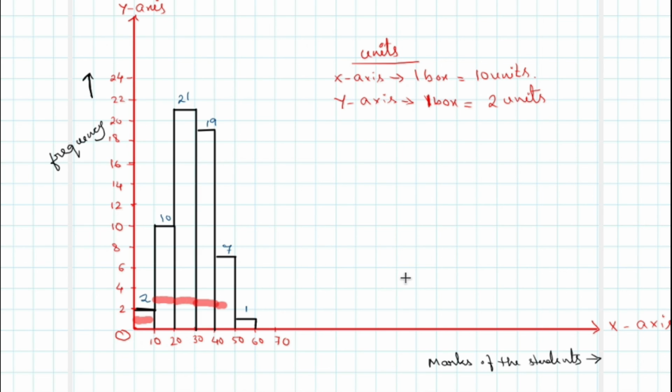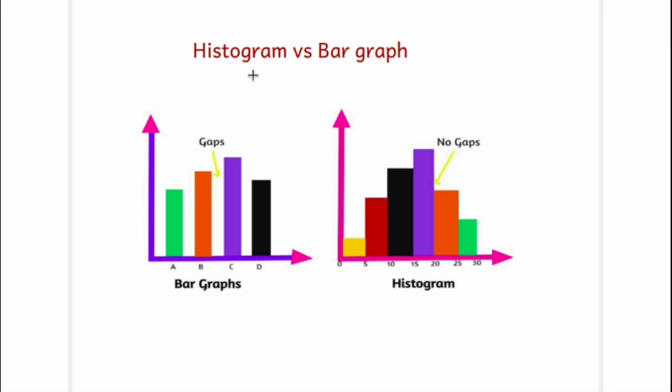Now next, the difference between a bar graph and a histogram. See, this is a bar graph. For ungrouped data we can easily represent by using bar graphs. But for continuous data or grouped data we use a histogram to represent it graphically. Now see, in a bar graph there are gaps between the bars, uniform gaps between each bar. In a histogram there will be no gaps between the bars, because here we are representing continuous data, continuous class intervals. Hope you have understood this.